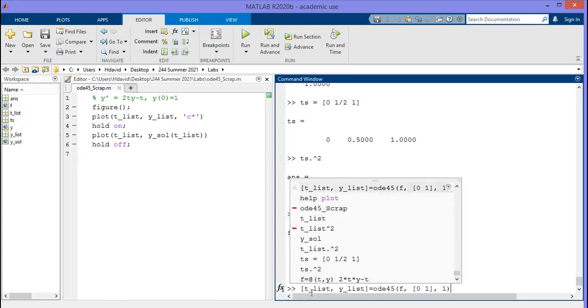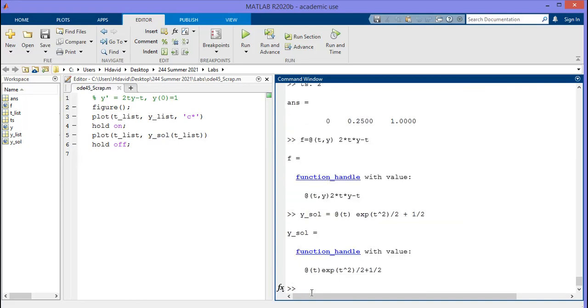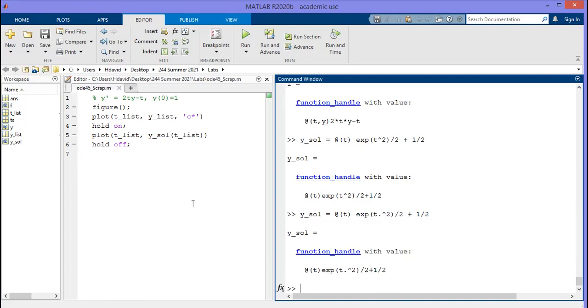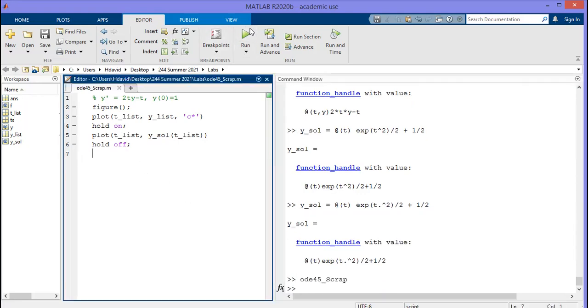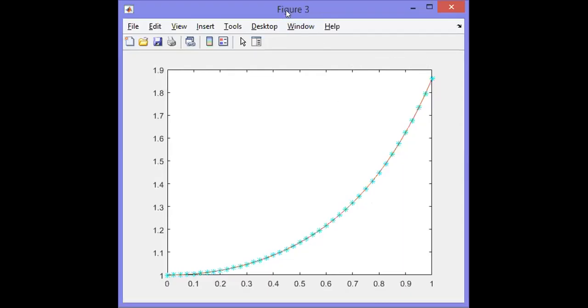So let's go back up to our definition of ysol, which was a long time ago, but here we go. And let's just put points here. So this now should be fine. If I run this script here, what we get is exactly what we expected. So let me share that with you. And you see how the figure number is changing each time. Now it's figure 3. The reason is that every time I run the code, it says figure, and it creates a new figure.